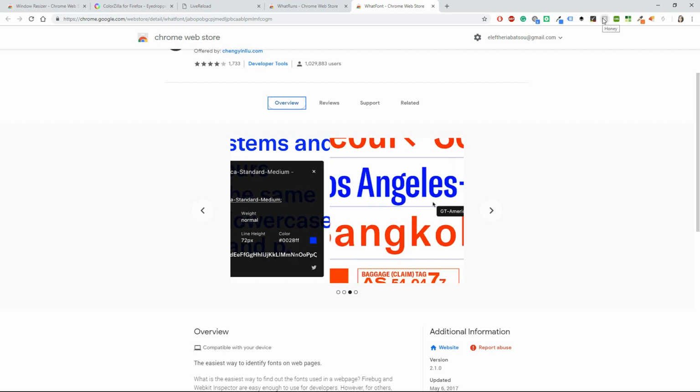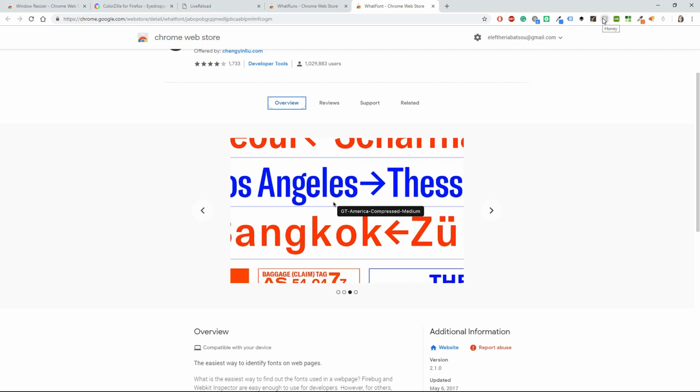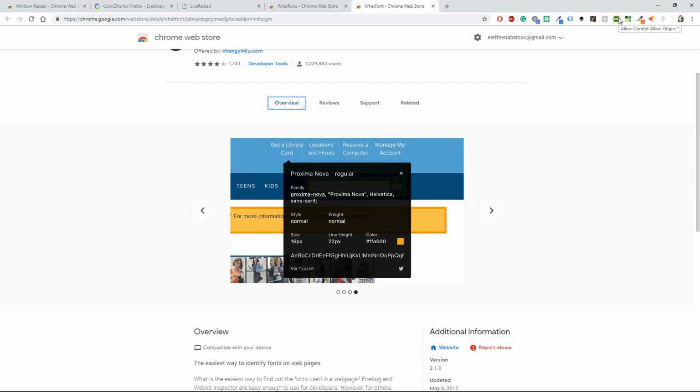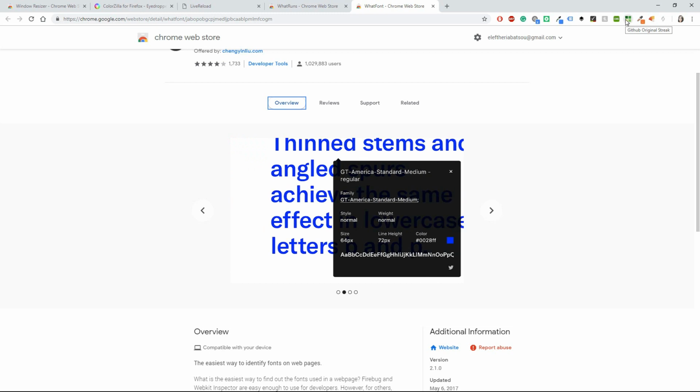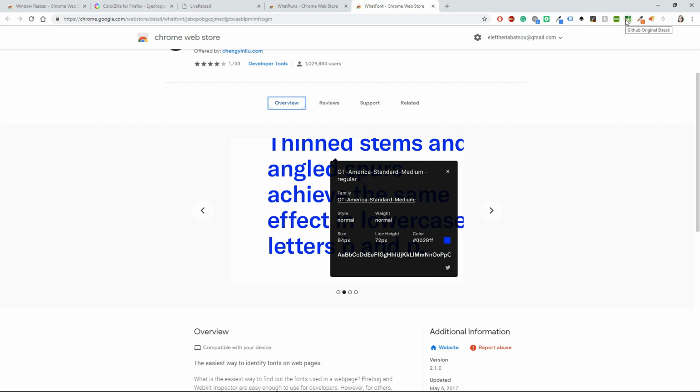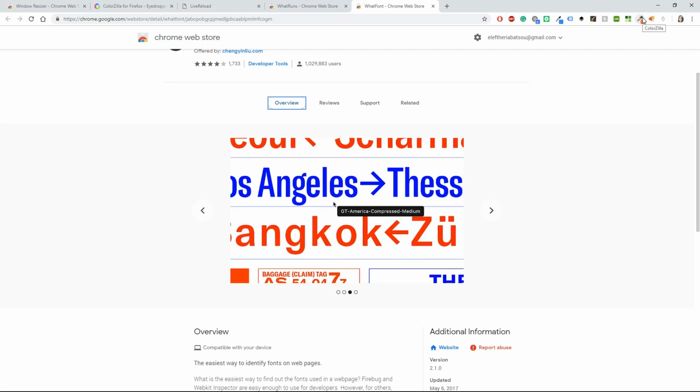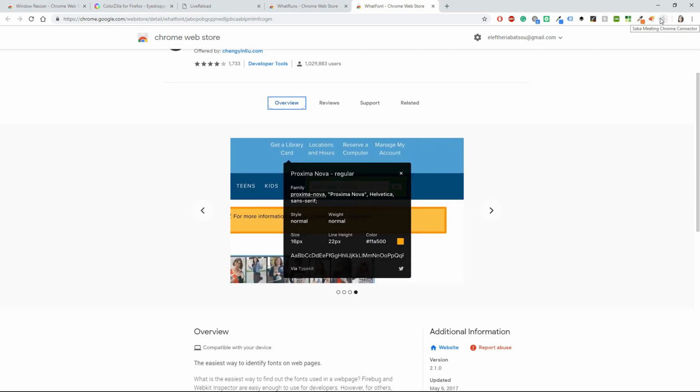Then I have Honey, which I'm not really using, and it's not about web design or developers, so I'm not going to talk about this one. And we have Allow Control Allow Origin, or CORS. I'm not going to talk a lot about this either, because it's something that I used to work with, but now I'm not. We have GitHub Contribution Streak, and it's what the name says. I have another tool, which is ColorZilla, and we just talked about this one, and of course the ColorGrab that I also talked about.